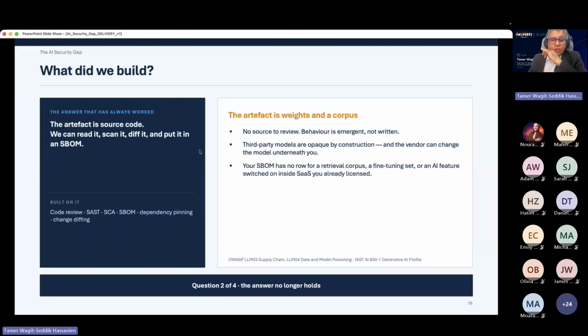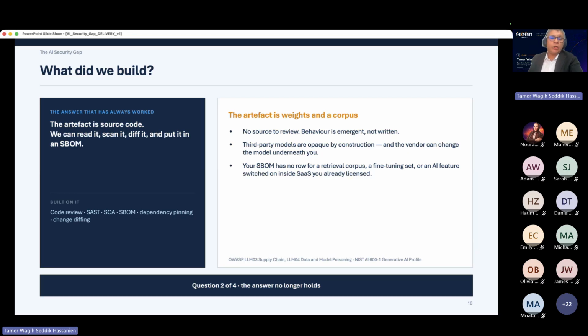But here is the one that usually stops people. Your SBOM, software bill of materials, has no row for a retrieval corpus, no row for a fine-tuning set, and no row for an AI feature that got switched on inside SaaS, software as a service, that you already licensed.